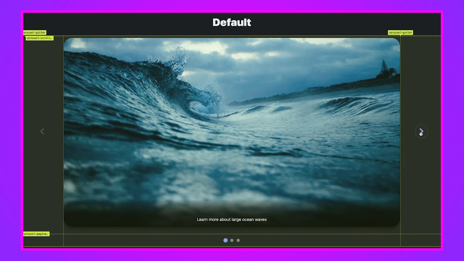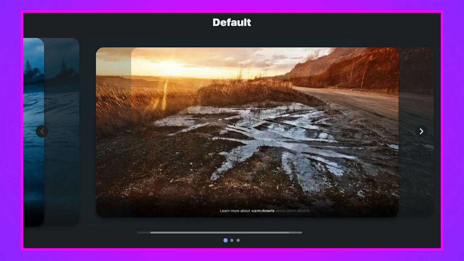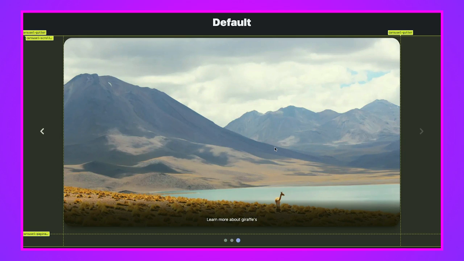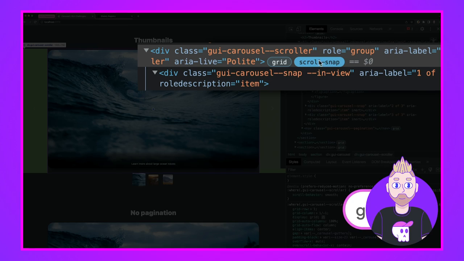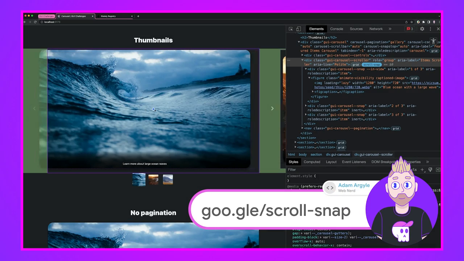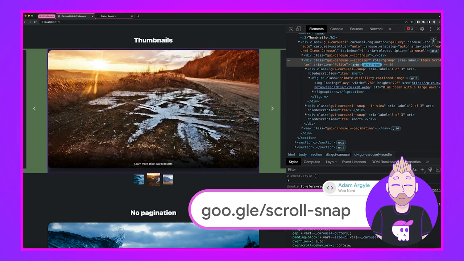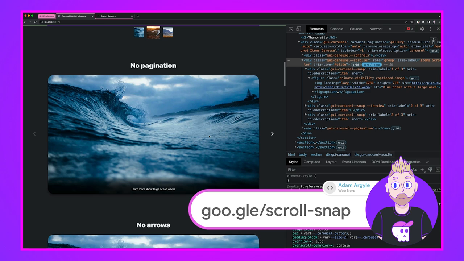So this is the default demo where we have buttons, pagination. It's scrollable, kind of like as you'd expect. There's little animations as items come in. Here's one with thumbnails. I've overlaid the scroll snap tool so that you can see that this item's snapping in the center. And as we scroll over, another item snapping in the center. Super cool. And then we have options.